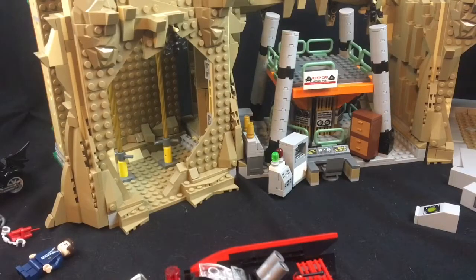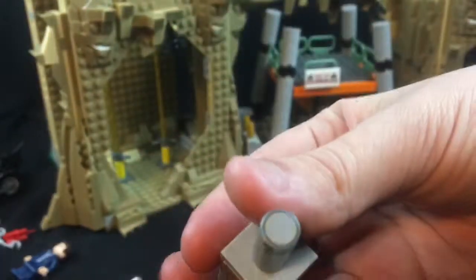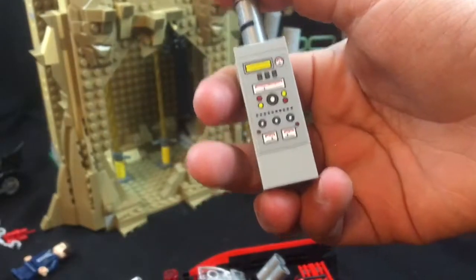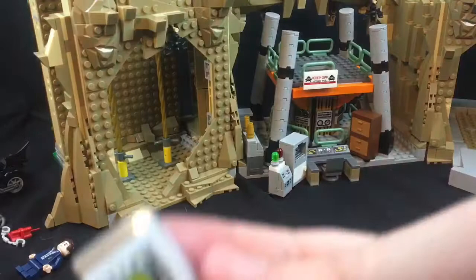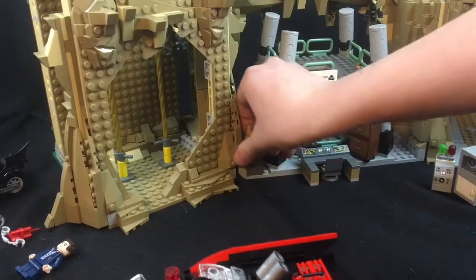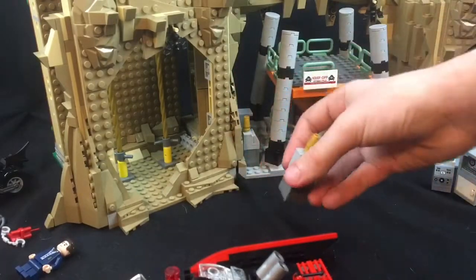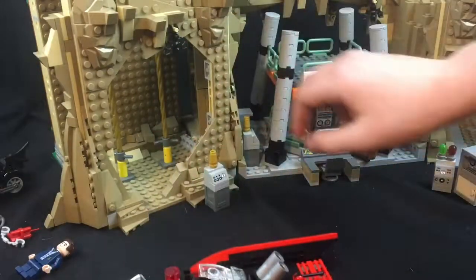Anyway, you get two of these things, which are little things with that same printed part on there. Those are stickers. Another sticker. Then you get two of these builds. That's a sticker. Another one. That's another sticker. If it'll focus. There we go. Don't know what those are depicting. Okay, there. And there we have this contraption. I don't know what these do. You can just scatter them around the Batcave if you want.